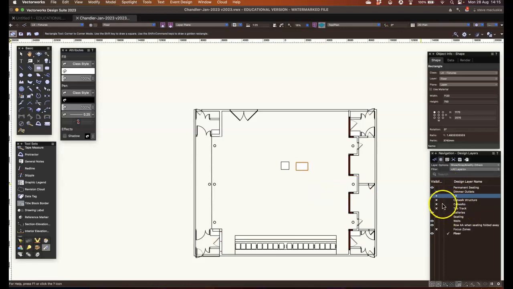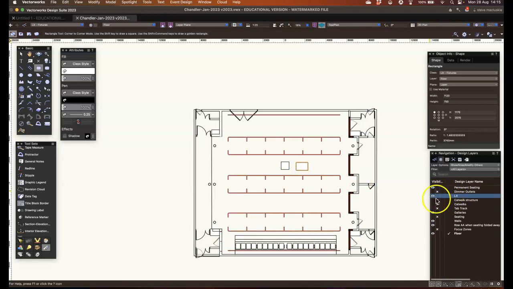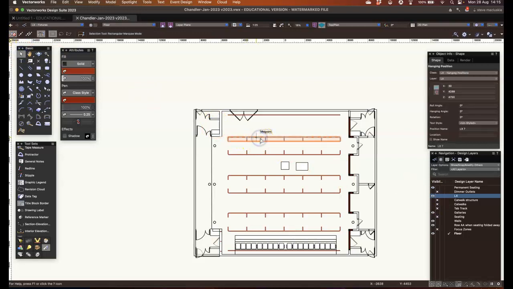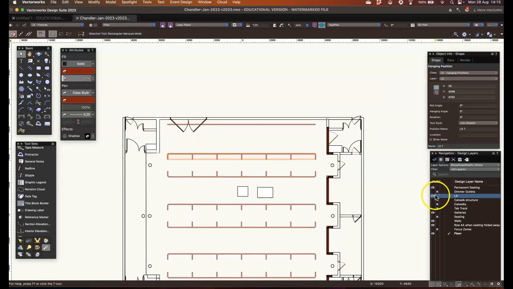That would be a good example, if I'd stupidly drawn this in a layer and then I switched it off and I wasn't paying attention, then it might not make sense. These only work if the objects, when they are drawn, are placed in the correct layer. That thing there is placed in the LX layer, and incidentally it's a hanging position as well, so that the lights understand that they snap to it.